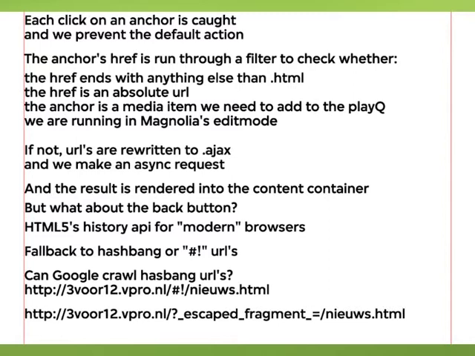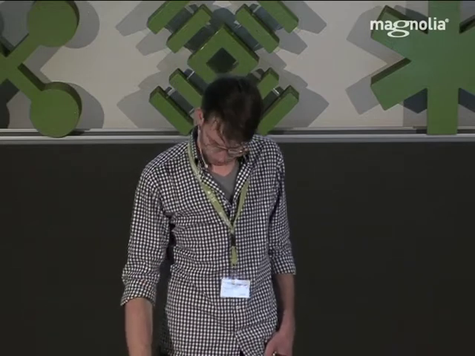We also have to check whether it's a media item. These are items throughout the website that can be added to the queue, just video and audio items, so we don't want them to start the Ajax thing. After that, we have to check whether we are running in edit mode in Magnolia, because obviously the editors need to have basic access to the site and be able to edit their content. After all of that is done, we rewrite the request, which is probably HTML, to a .ajax request. We give that to an Ajax component, and that loads the content from the request. The result which comes back is the raw result I showed you before, and this is loaded into the content container in the web page.